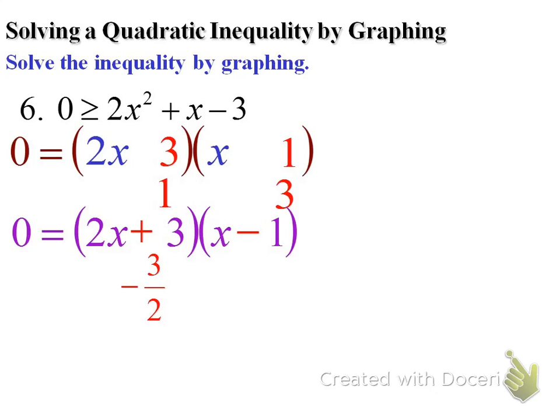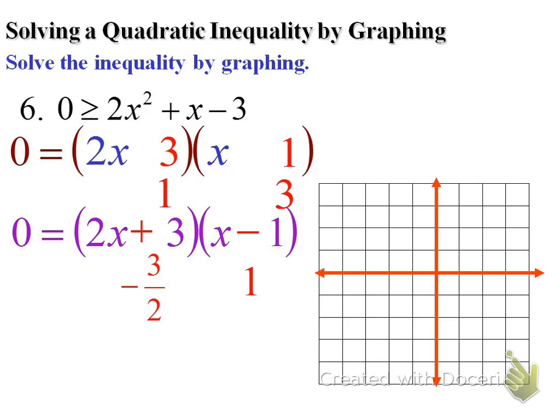So when I'm finding the x-intercepts, you solve each of those, right? So 2x plus 3 equals 0. That would give us negative 3/2. What would give us 0 in the back? 1, good. You guys are sleeping on me. All right, so to graph this with the x-intercepts, I would have one of them at negative 3/2, which is like negative 1.5, and then I have one at 1.